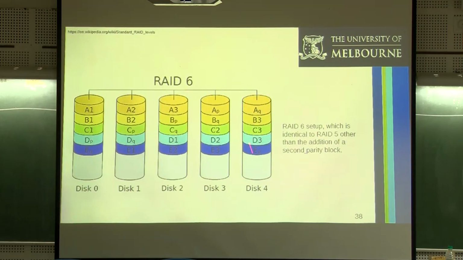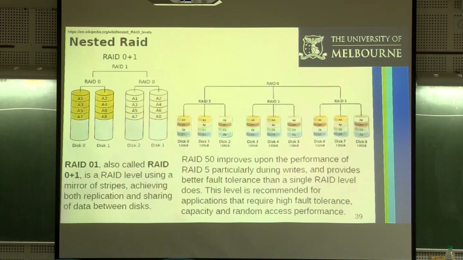RAID 6 will have a bit more redundancy now, so you can tolerate more than one failure of the system. When you're reconstructing, it takes time to reconstruct. You pull out a disk, you put in another one. It does take a while. I've had it happen with a few servers that I've been maintaining, and it can take a while, and you don't want another thing to fail, but in this case you can tolerate a bit more failure. So there's RAID 6.